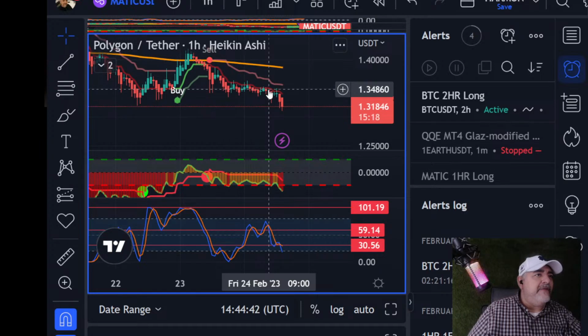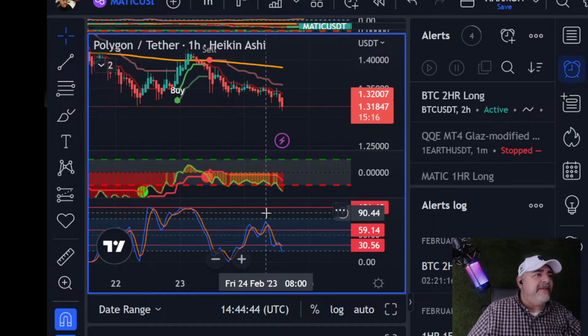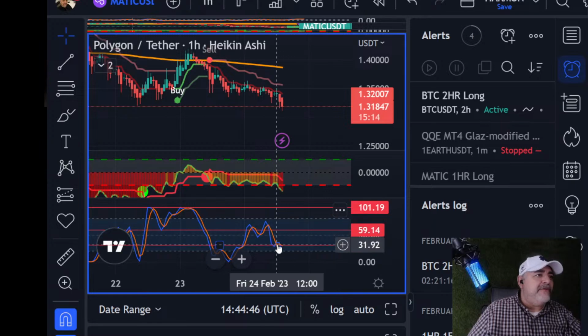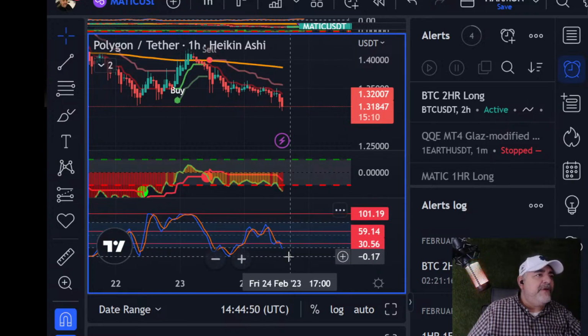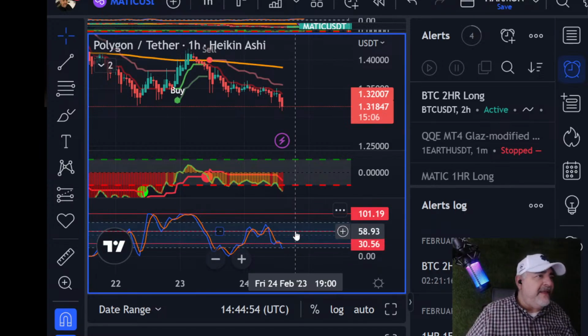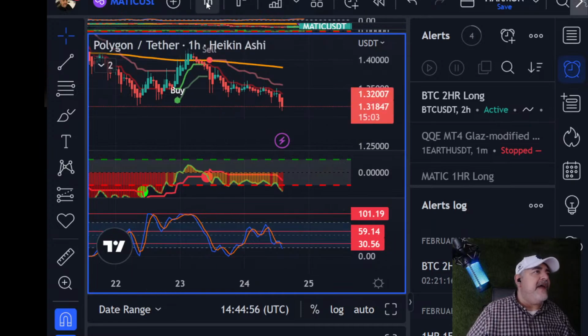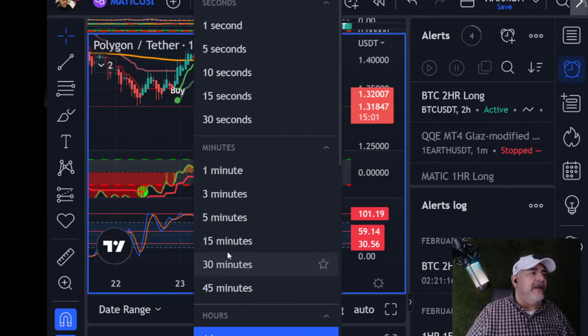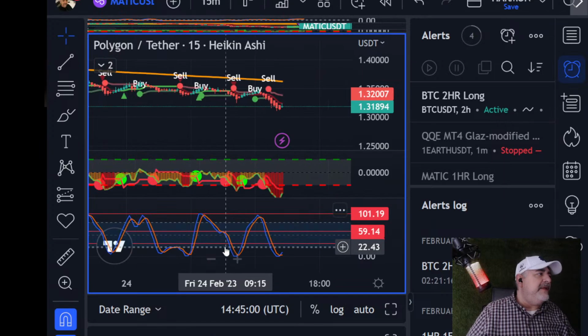You should have been at $1.34 shorting Matic at this level right here. And now you're seeing this bounce and now we're headed to the bottom. So there's still a little bit of room for short here. Not too much, because it's going to have a little bit of a bounce here. So now once you have the 1 hour RSI, right, you move over to the 15 minute.